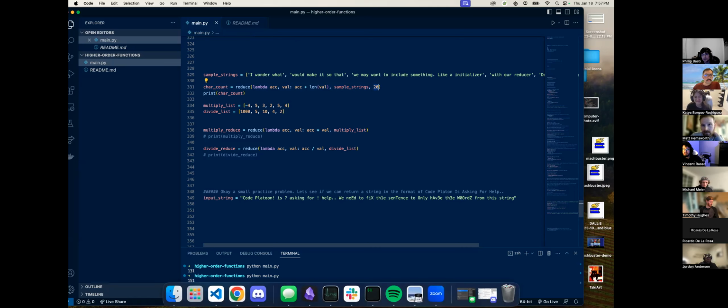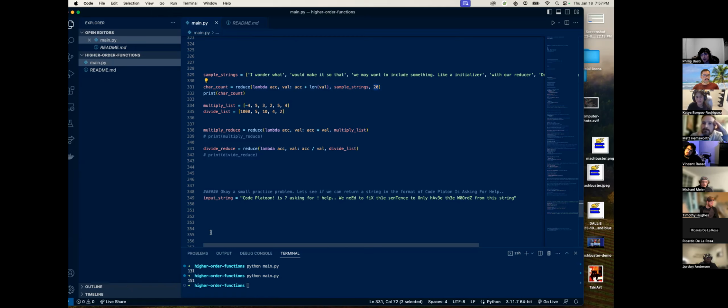Any other questions? Is that 20, the third argument, like the first value of the accumulator, like when the expression first evaluates? Yeah, it is. And if you were to print out the accumulator, you would see your initial number and then your cumulative sums for the list. So your accumulator would actually be one item longer than your values. But every other time you use reduce, you're getting lists that are the same size as far as your accumulator is concerned. And then of course it gets reduced to 1.